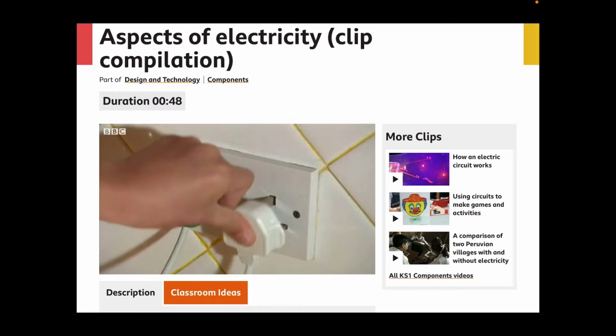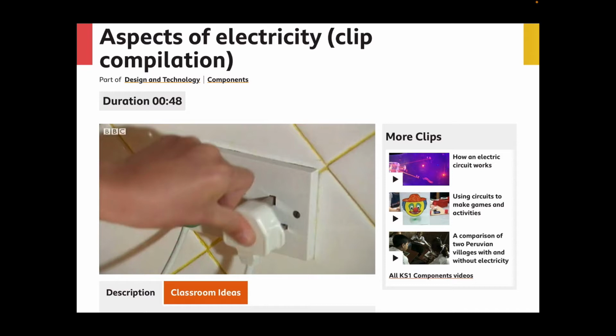Hello Year 4, this is your Tuesday science lesson and we're going to move on to learning about electricity, which is the second part of our science for the term. Once we get back in school, we'll be able to play around with electrical circuits and have some real fun with electricity. But for now, we're going to have a go at a mind map today.